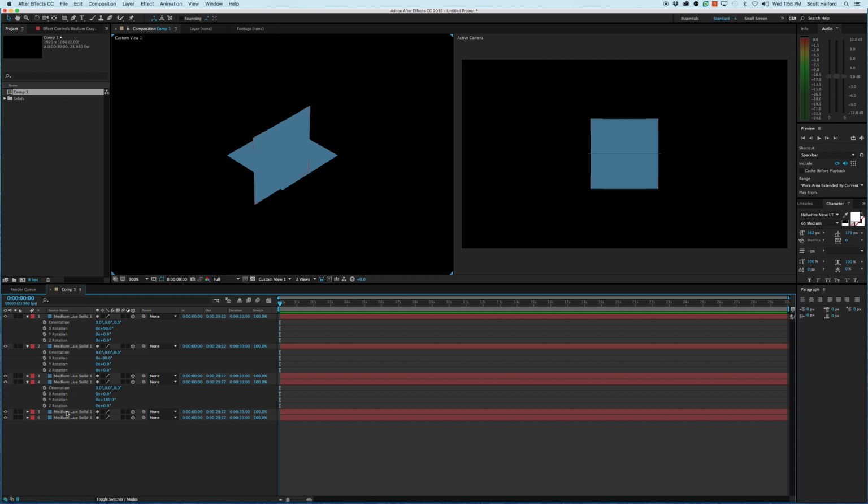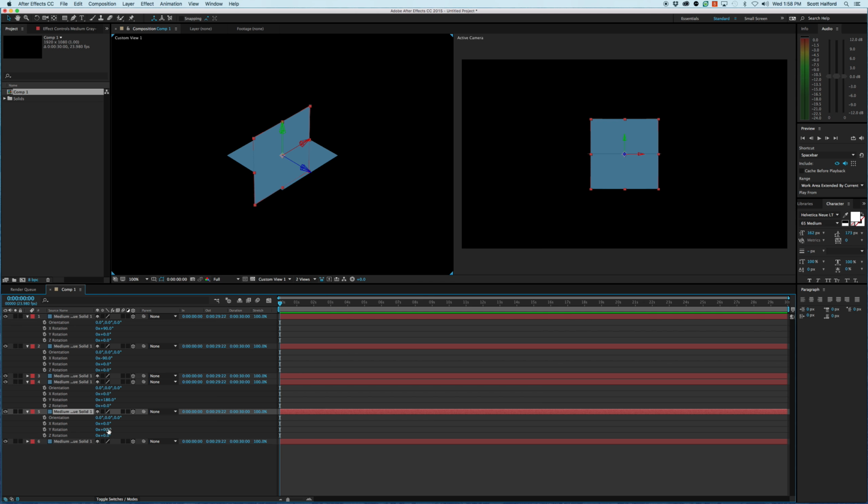Alright, now I need to do my sides. So I'm going to do rotation, and under Y, what I did on the X, these faced down and up, and now I want these two to go side and side. So I'm going to do this one at +90 and the last one at -90 in the Y value. Now if I take a look at this, they're all faced in different directions.